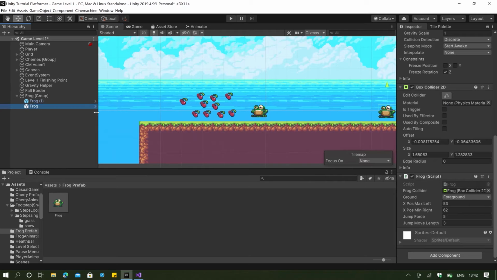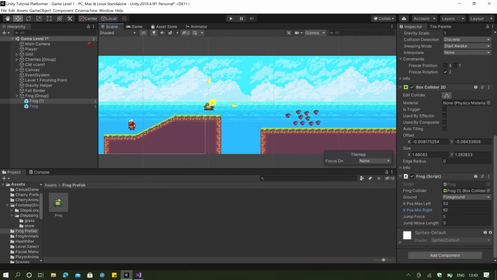All you need to do is change the values here of X pos max left and X pos min right. Let's say I want it to move here. Where is this? Negative 26. So this is negative 26. And let's say here, negative 29.